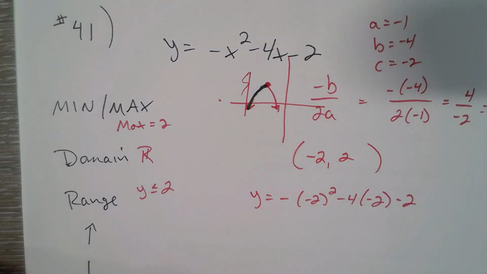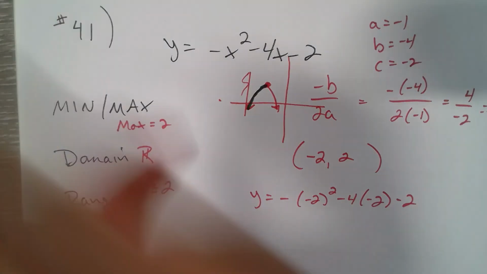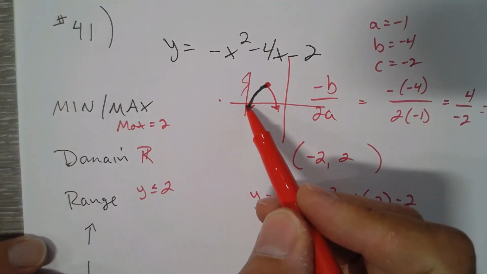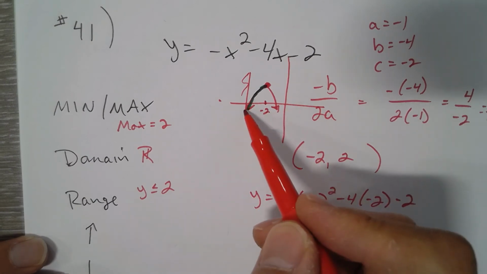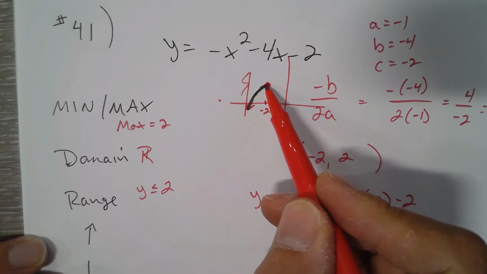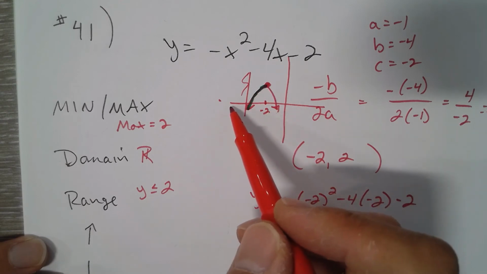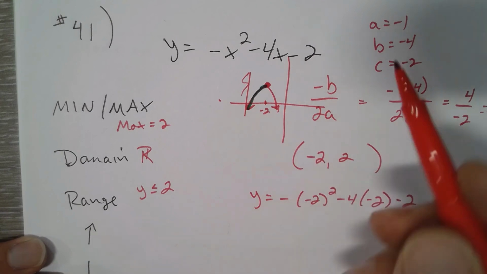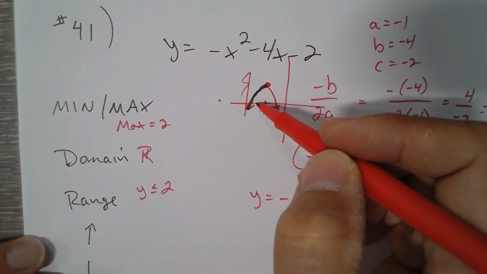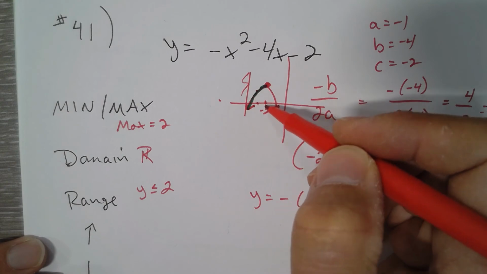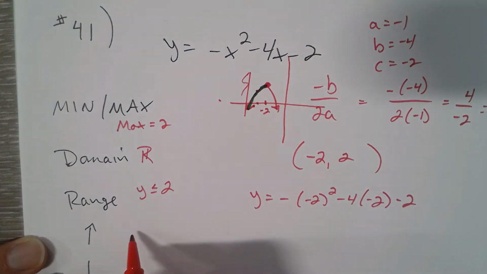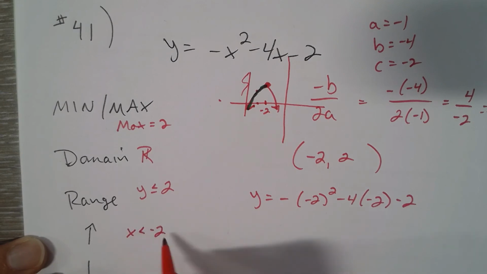So our increasing and decreasing is based on our x value. So our x value is going to increase until it gets to right there, which is -2. Okay, so it's increasing to get right there, and we're only talking along the x-axis. So what are the x values where it's increasing? Yeah, it's increasing at -3. It's increasing at -4. It increases until it gets all the way up to -2. So we'll say for x less than -2, it's increasing.